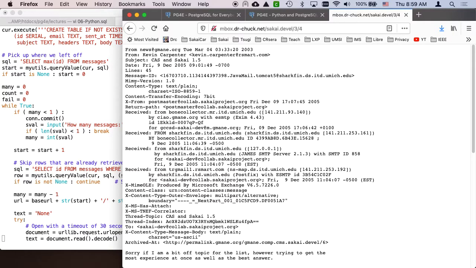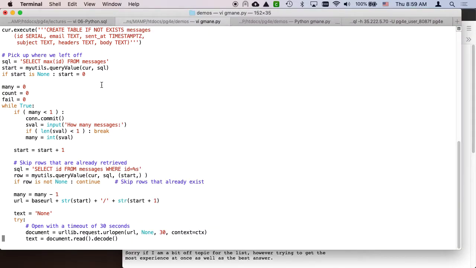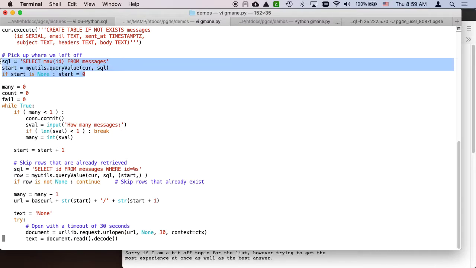That I know it, and so I'm just going to retrieve them in order. Hopefully they don't blow up on me, but this one's more reliable and doesn't have rate limits, so it's a little easier to handle. What I'm going to do is decide where we're going to pick up where we left off, and let me show you how this code works.